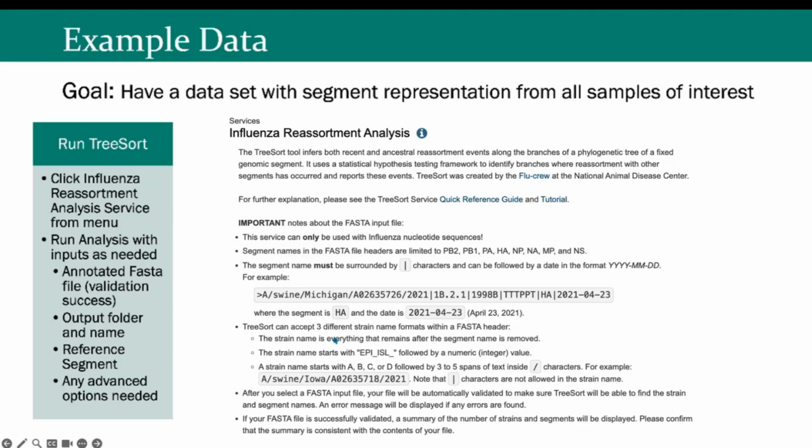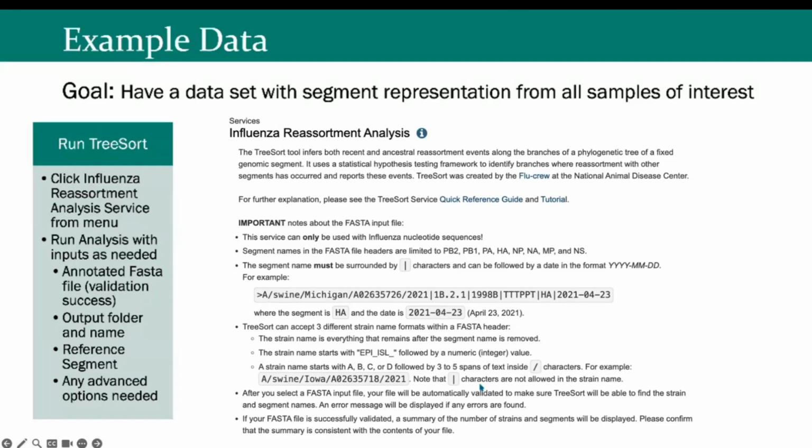TreeSort can also accept 3 different strain name formats within the FASTA header. The strain name is everything that remains after the segment name is removed, starting with epi, and a strain name starting with A, B, C, or D, followed by 3 to 5 spans of text inside the slashes, and no pipes in the strain.